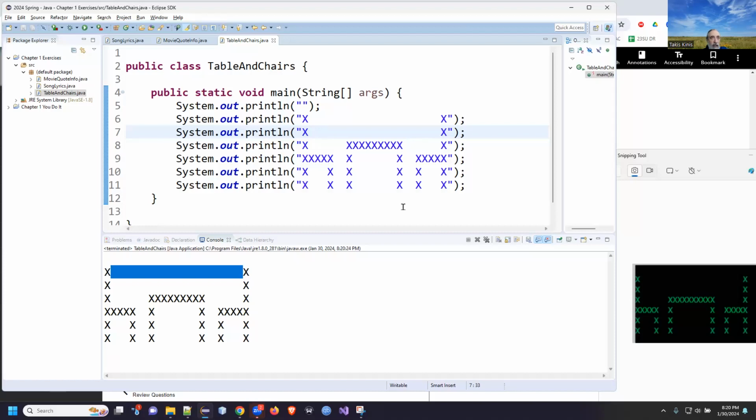Now, as web developers, you guys know, when we're working with HTML, you put spaces in your HTML, it only renders one space. You have to force the other ones in, right? That's not how it works here. And I think that's an important takeaway too. All right, next exercise.